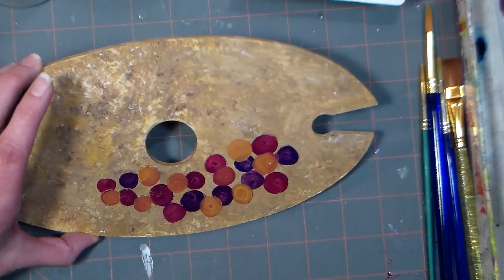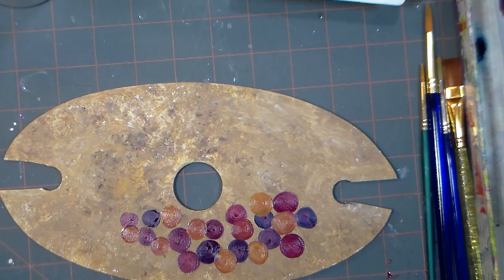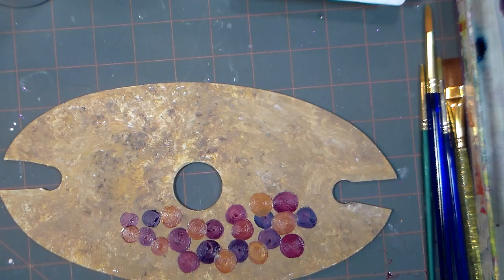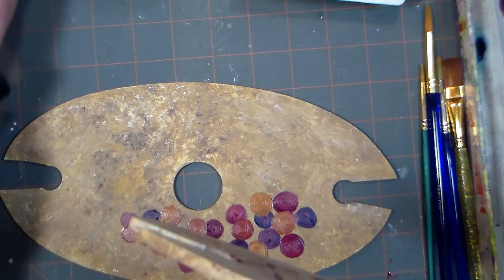Okay, we're gonna leave those grapes and paint the grape leaf. I'm using a quarter-inch angle brush for most of my stuff here. I'm gonna take some yellow ochre and load up my brush all the way, then get the tip of it in some chrome oxide green, which is also like a sap green — that chrome oxide is very close to sap green. I'm gonna look at my little leaf there and prop it up where I can see it.